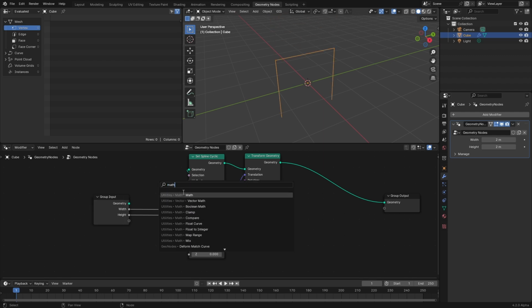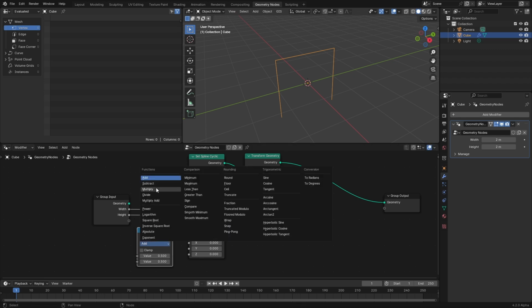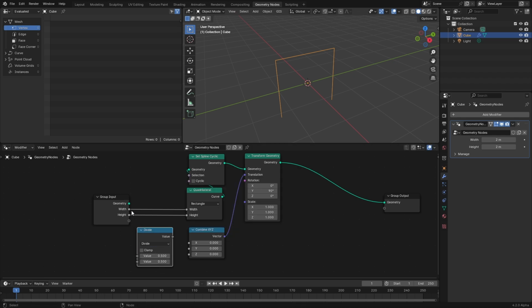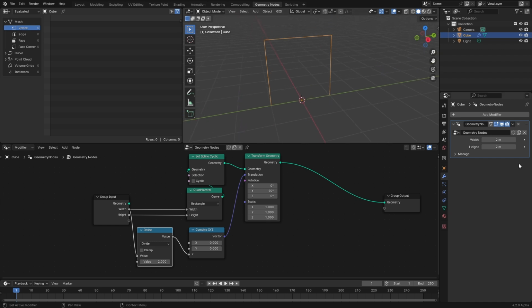Add a math node and set it as multiply or divide, I need divide, sorry, and set width to the first parameter and divide it by 2 and then set the value to Z. Now I can change any of my parameters as I wish, and my curve is standing up here.